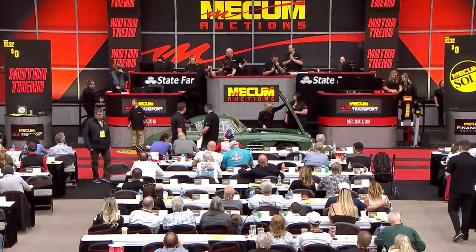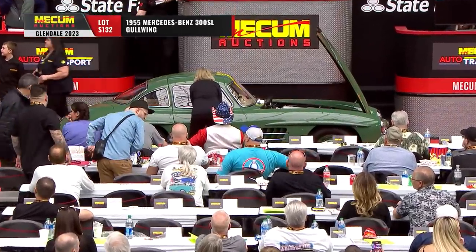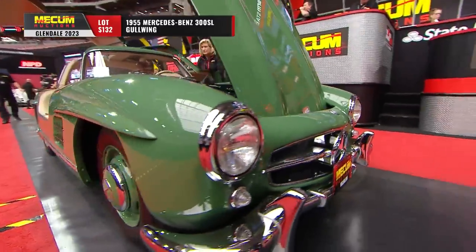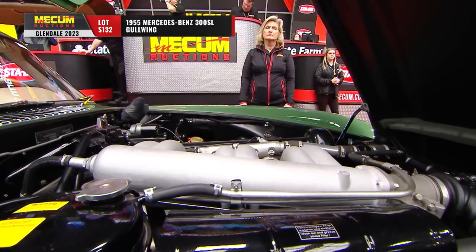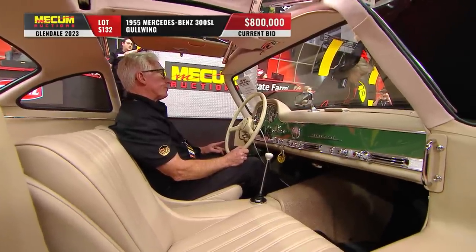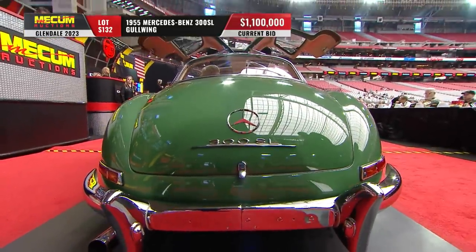It is time now for the 1955 Mercedes-Benz 300 SL Gullwing that we have all been anticipating. This car was in long-term ownership by the Indianapolis Motor Speedway Museum Foundation, who bought it back in 1973. It's been restored and finished in Mittelgrün — German for medium green — the only one in that particular shade in 1955. The color just absolutely works. Check out that inline-six engine, three liters, laid down toward the passenger side to achieve that relatively low hood line for aerodynamics. All four-speed manual transmissions. The Gullwing doors were necessary because of the high sill — part of the landmark monocoque construction of the time period.